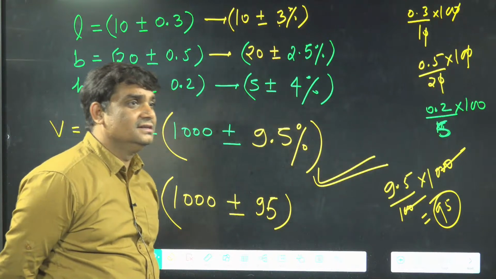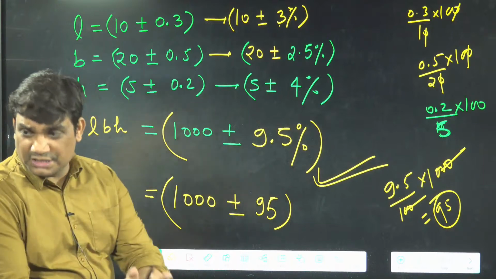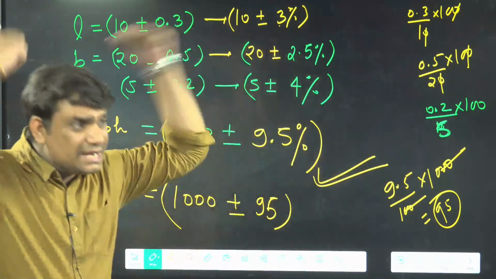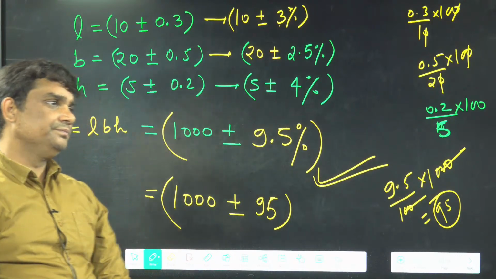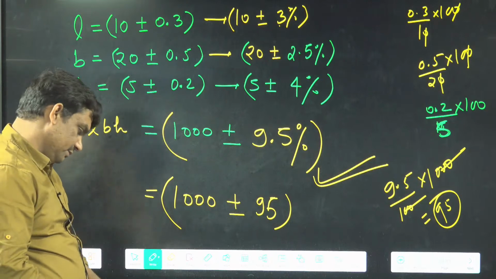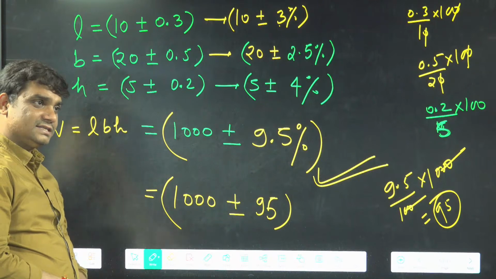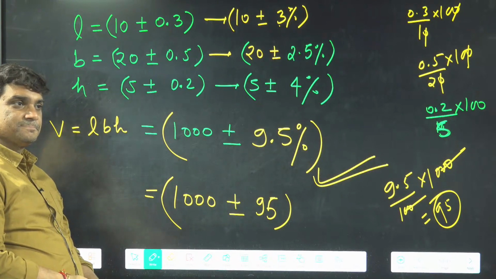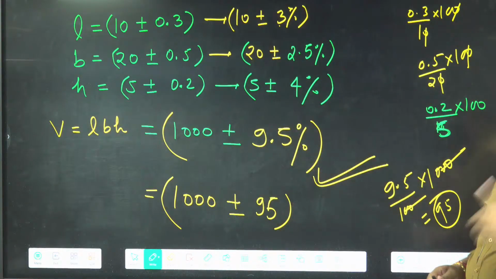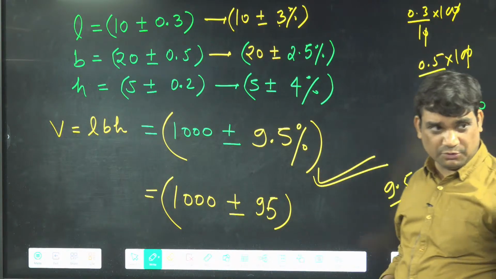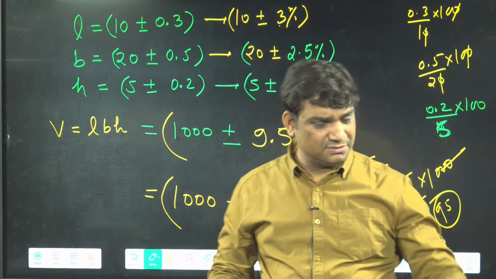Clear? 3 quantities. If I give you 4 quantities, 5 quantities, 6 quantities multiplied, can we do it? Any number of quantities multiplied, we can do the question. Good. I will ask one more question. Let's see how many people tell the correct answer, and don't take more time. Just convert into percentage. The answer will come easily. Very simple thing.